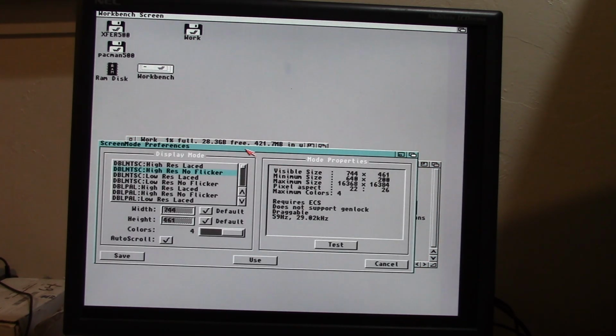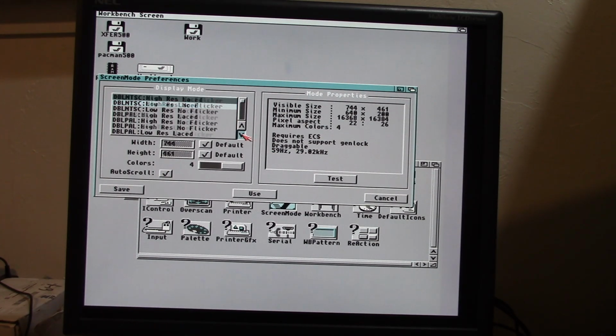Now, the way that these multi-scan modes work is really genius. What they do is you have a 640 by 240 mode, okay? You double scan that, it changes it into a 320 by 480 31.5 kilohertz mode, which is just absolutely crazy. It's at 29 kilohertz, but pretty close. If you want 640 by 480 like multi-scan here, it takes a 1280 by 240 screen and halves the horizontal resolution, doubles the vertical, and that therefore brings it up to a 31.44 kilohertz mode, rock solid. So it's really a clever way to do it.